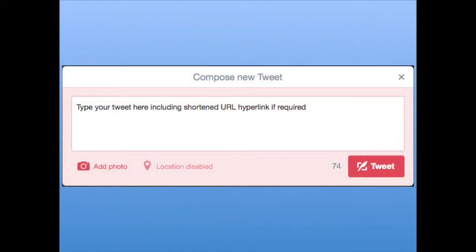Here's an example tweet. If you're tweeting from a group account, then you can add your initials at the end with a circumflex in front of them. That's the little hat that lives on top of the 6 on your keyboard. That's how to identify individuals on a group account and add a bit of personality.